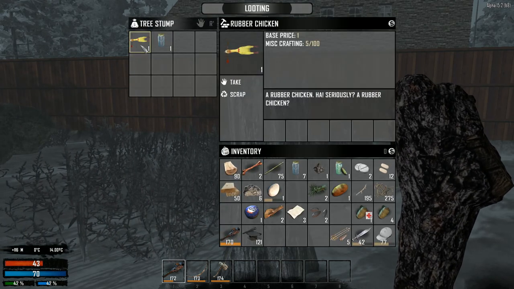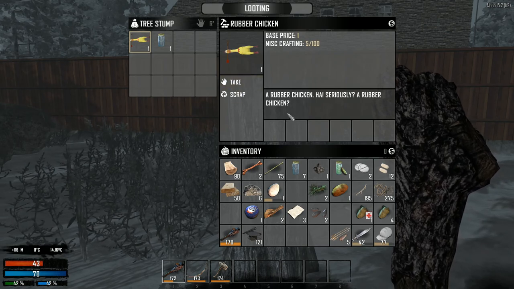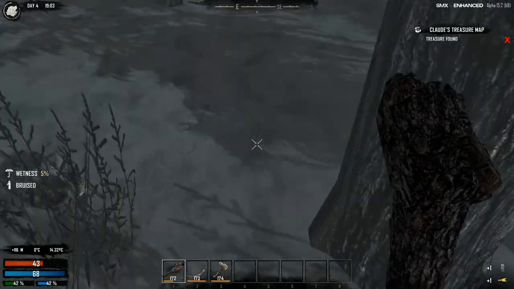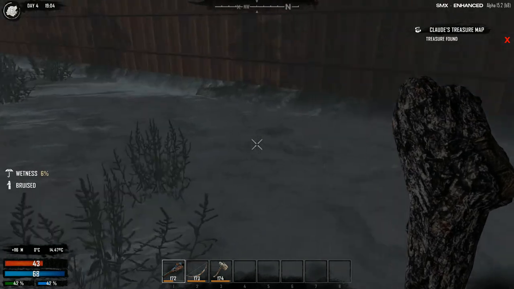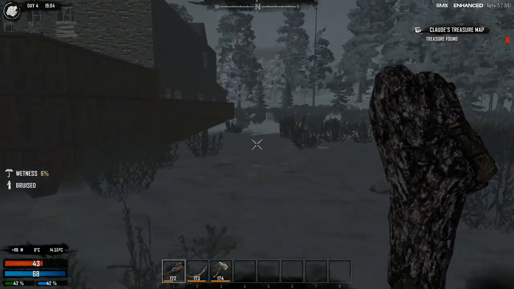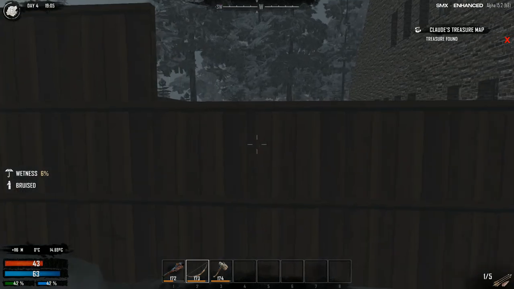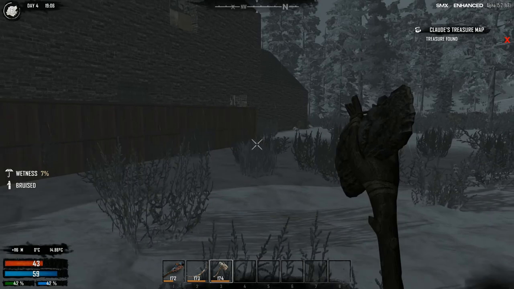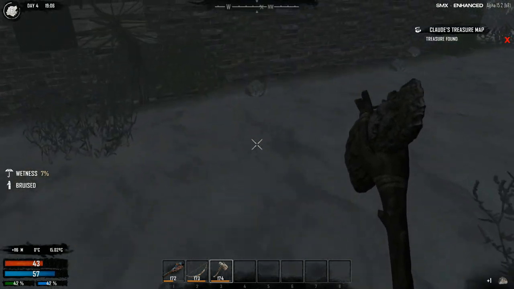Ooh, rubber chicken! Rubber chicken. Seriously, a rubber chicken? Yes, of course I'm gonna take it. I don't know what I can do with it, but... yeah, there's loads of zombies over there. Let's see what we are dealing against here. Well, that is 500. No, I'm not gonna hit it. I'm not gonna hit that wall.